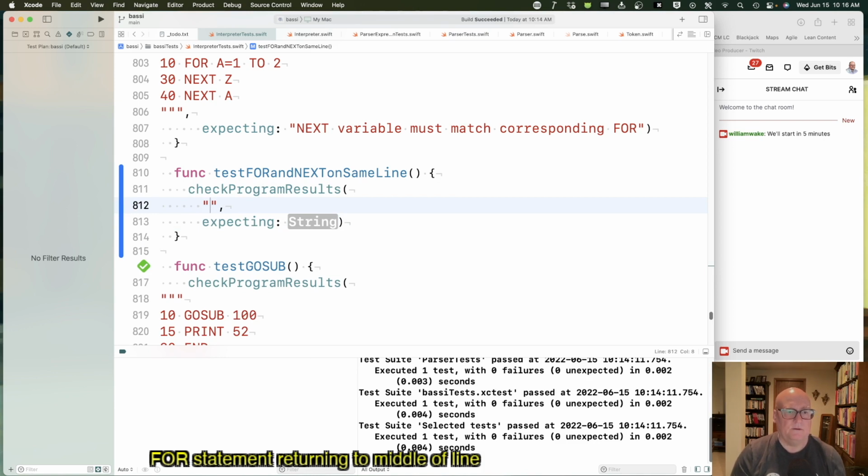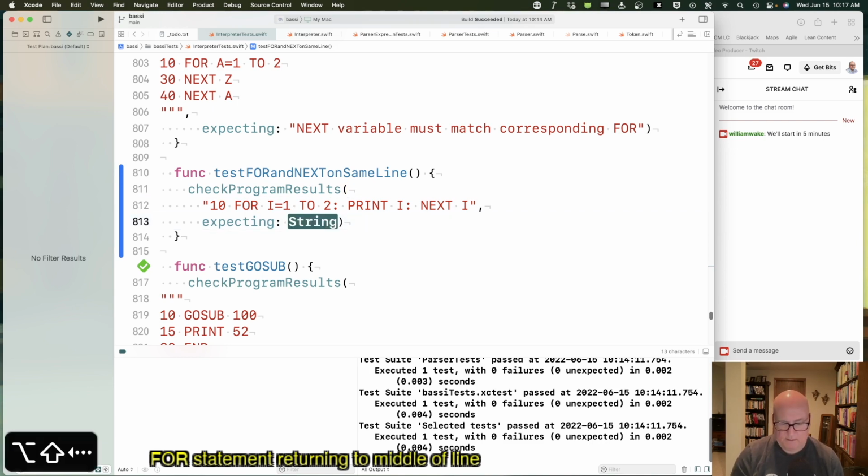Okay, so if we wrote 10 for I equals 1 to 2, print I, next I. In principle, we should get this. Okay, each I printing itself.